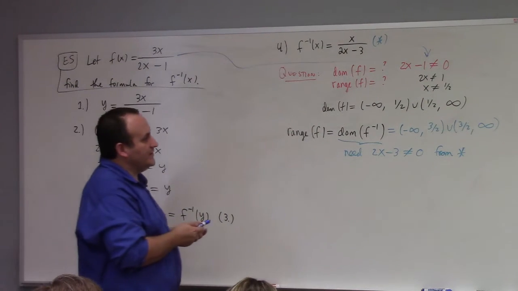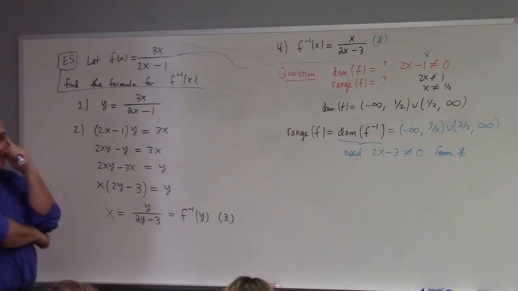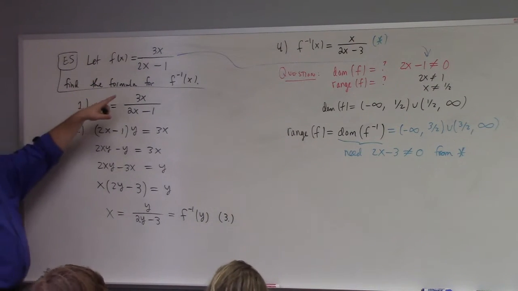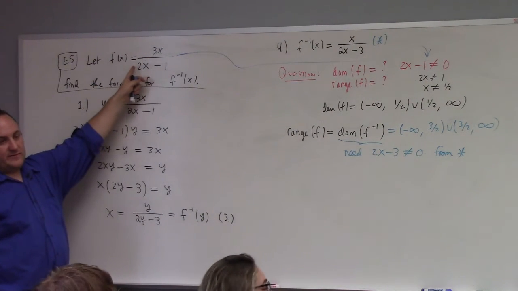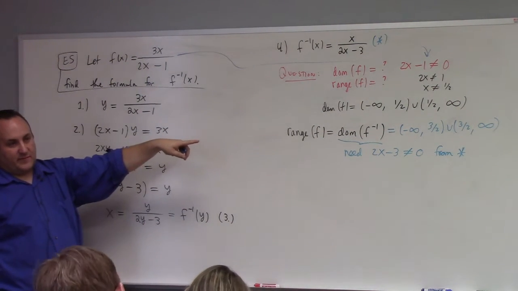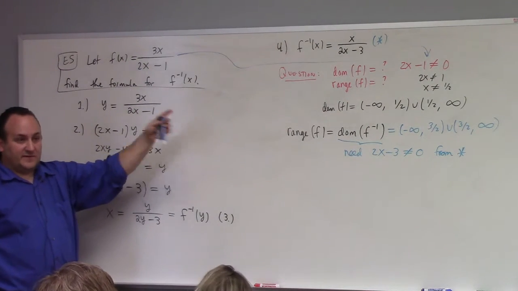Where was I? Now, we could have figured out the range before by graphing, right? There's about a 40-60 chance that's going to go right in here from what I've seen on the test. So graphing is perilous, right? But looking at a formula and seeing where it's not defined, we can all do without too much danger. Now this makes sense that 3/2 isn't in the range, because if you look at the original formula, the leading coefficients are 3 over 2, right? So the horizontal asymptote of the original graph would have been 3/2. So it's not surprising that 3/2 is missing from the range, but it's nice that we didn't have to draw a picture, isn't it?